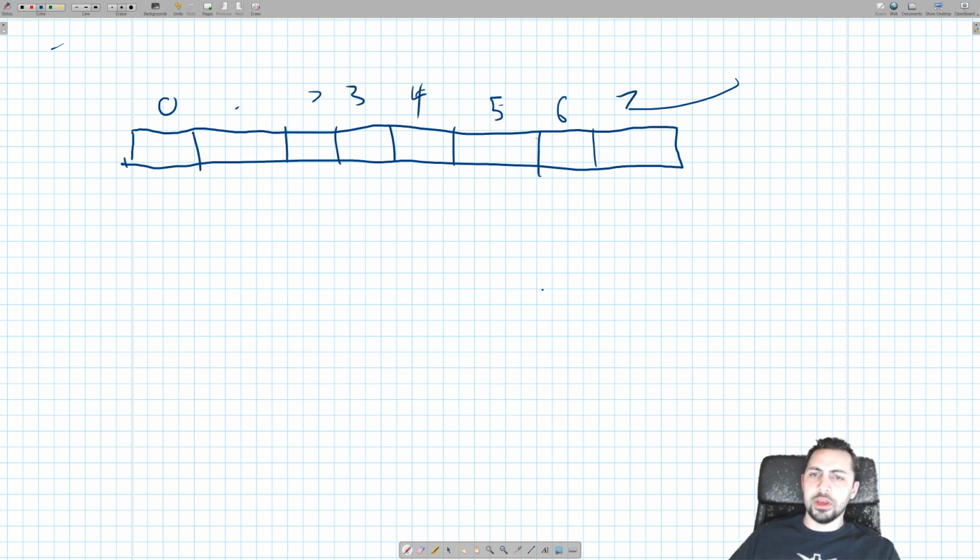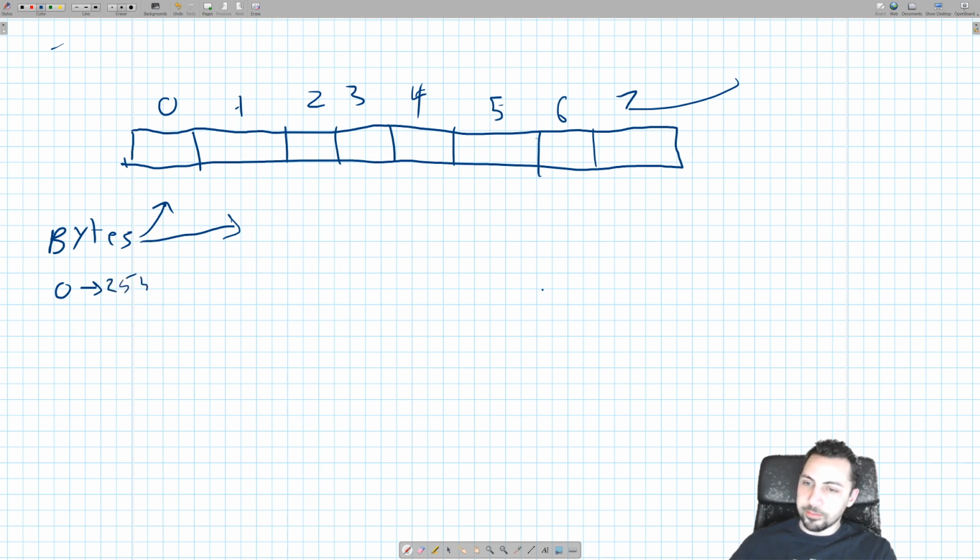And what we're going to do is we're going to create a very trivial dictionary. And the goal is to take bytes and map them into this hash map here. So a byte could be any number from 0 to 255. And I've got 8 items.